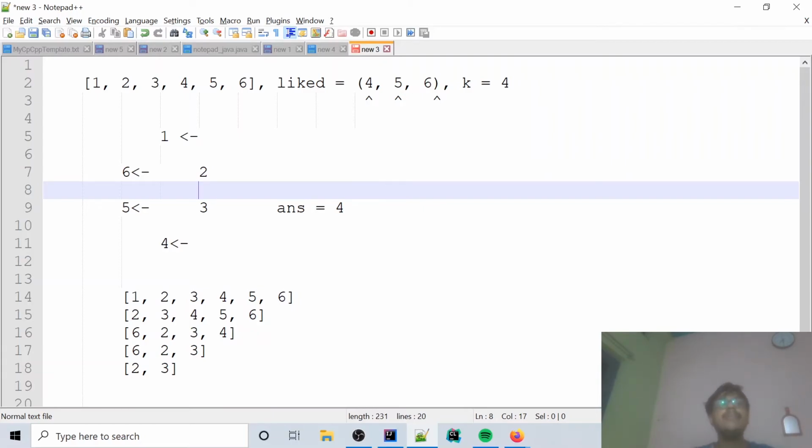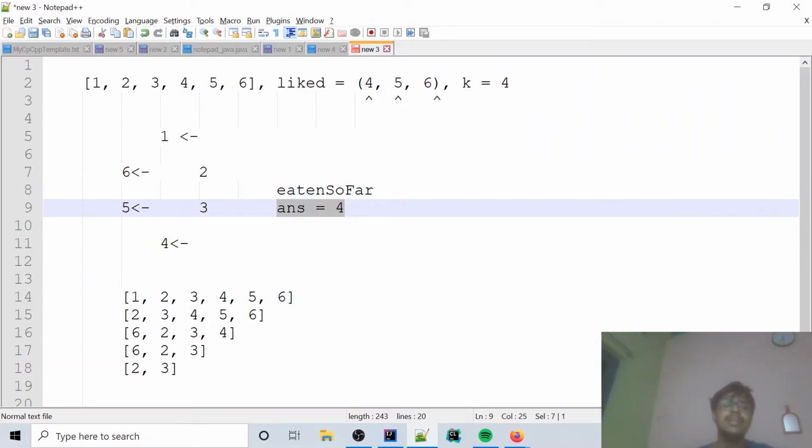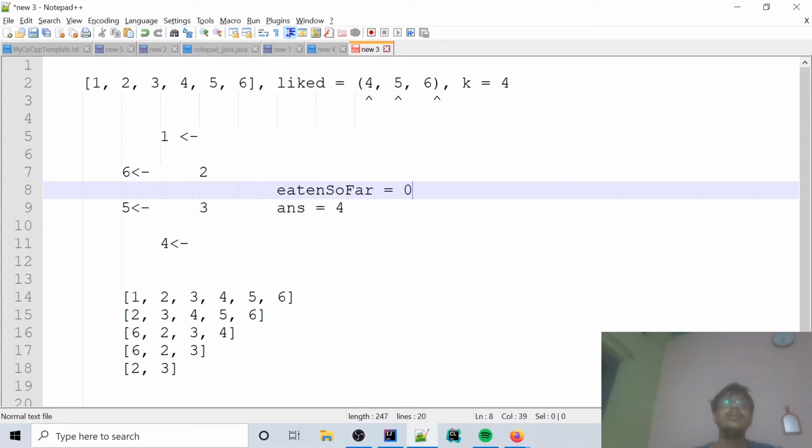We will also maintain an eaten so far count, or answer, which I have written here, which will initially be 0, and every time we iterate over the while loop, we will increment the count of eaten so far by 1.